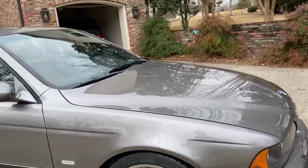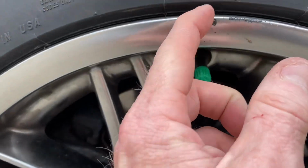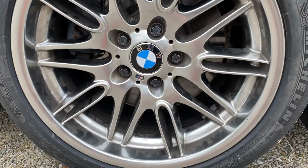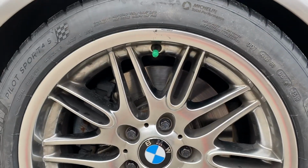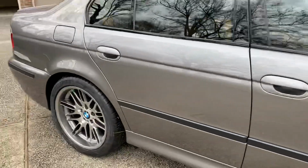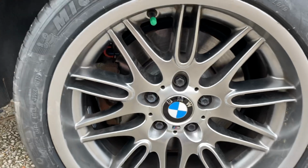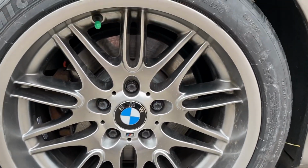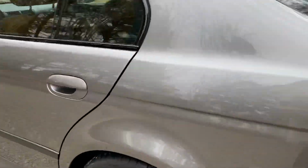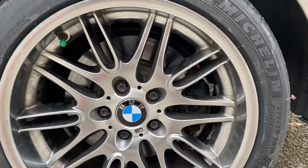Other thing, the wheels, they definitely are original. There's some minor, that's actually not a mark, that's not a rash. I just had brand new Michelin Pilot Super Sport 4S tires put on. I did put new center caps on because I didn't like what had been done. So brand new tires all the way around. Wheels are in really good shape. The guy I bought it from had some different wheels put on it. He just had these stored. The original tires were actually on the wheels. So needless to say, they were not very good. These wheels have not been washed since I had the tires put on.